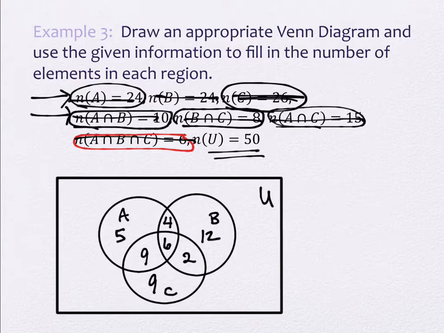Subtract it from all of this other stuff. Yeah, I need to add up everything that's inside my circles and take that sum away from 50. So what do you get if you add up everything that's inside of your circles? It is 47. So how many are left? 3. There's a 3 out here.